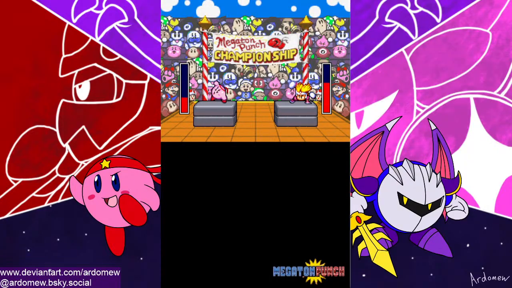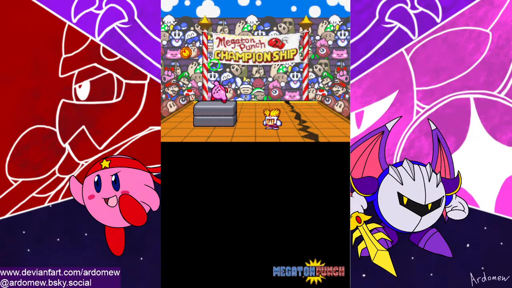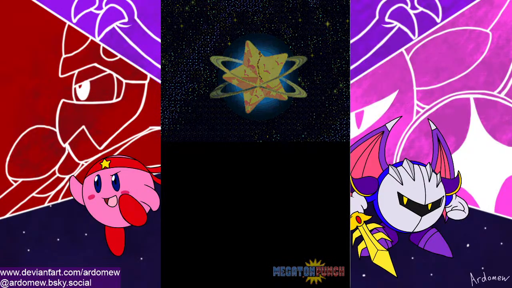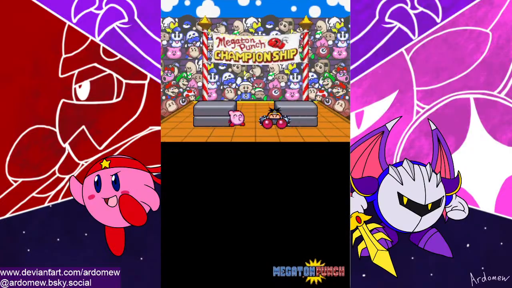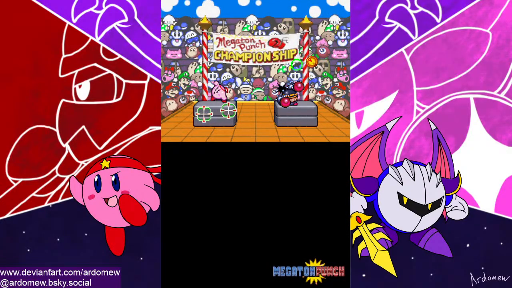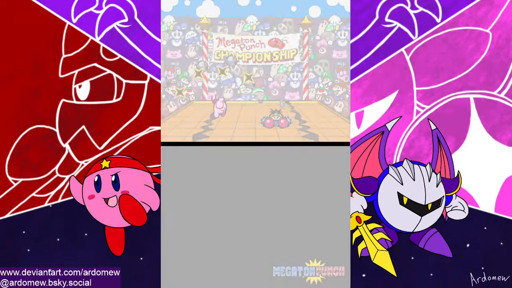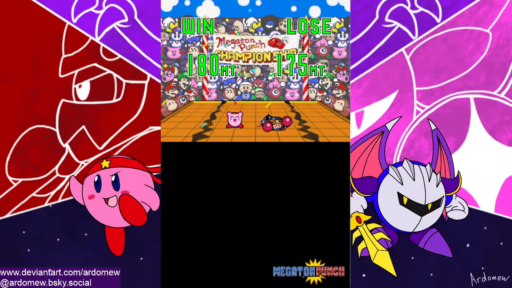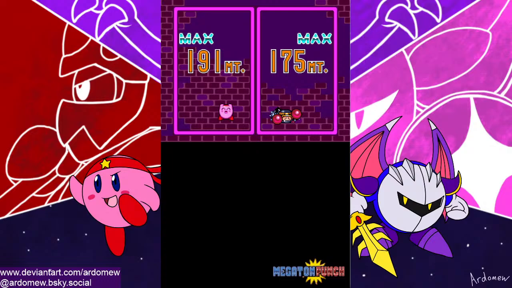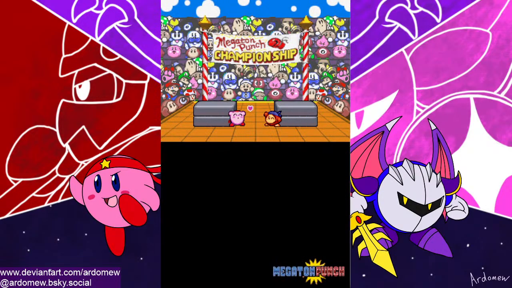Also, yeah, I guess I was kind of wrong about Bandana Waddle Dee. He was not introduced in Kirby Superstar Ultra, because he actually was in the original Kirby Superstar. Alright, we were just able to beat Knuckle Joe there. So let's see if we can beat Iron Man. What definitely throws you off is that the opponent gets to act before you do. Seems like we were able to beat Iron Man that time. Alright, very good. It's about 191 is about how good we can do. See if we can go even better.